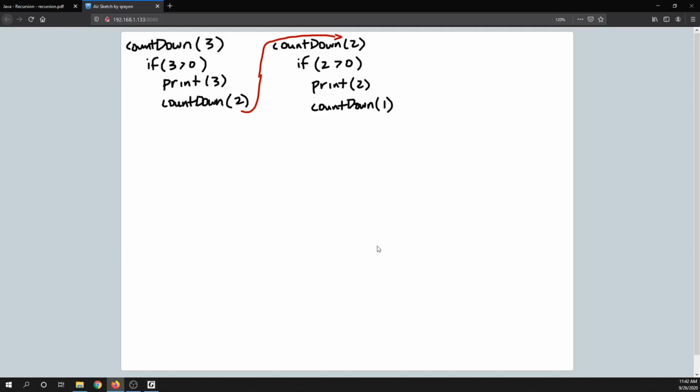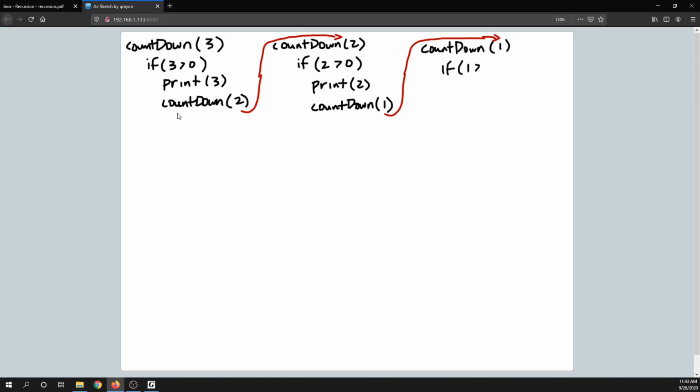And so then a new instance of the method is going to get done, and this one comes from this one here. Then we run through the method body again, this time with x being 1.